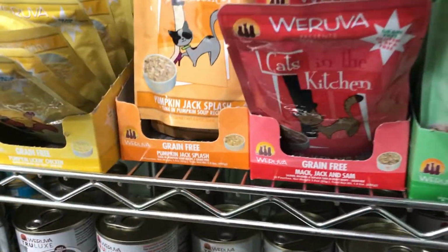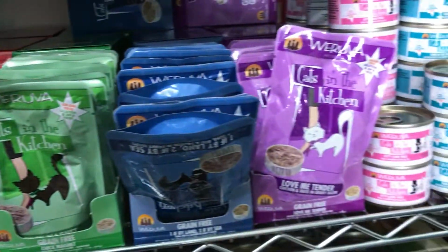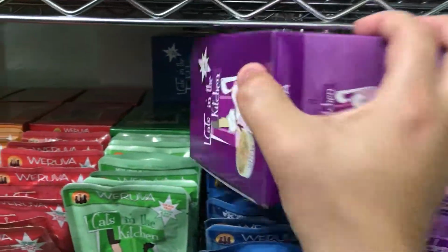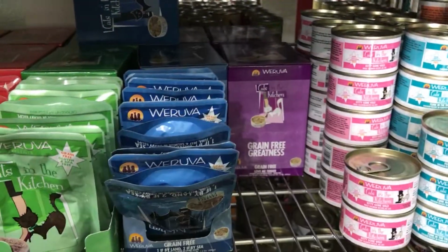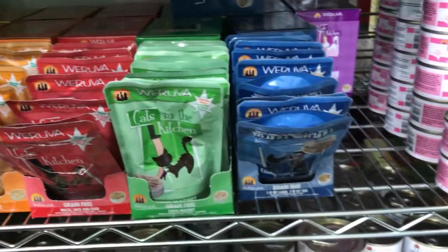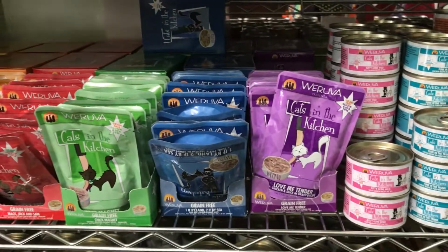We used to just get him the pumpkin lickin' chicken, which has a little bit of pumpkin in it, which helps. The fiber helps cats go better so that they have better litter box time. So we usually get 2 boxes. That'll get us through a week, with a little bit extra so that every so often we end up having an extra week out of a box. But as I was mentioning before, we like to buy it here even though we can get it cheaper online because we like to give to this local company, and the ladies here are awesome.